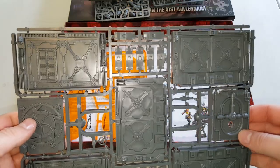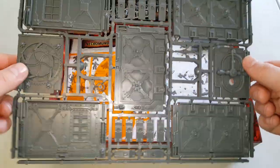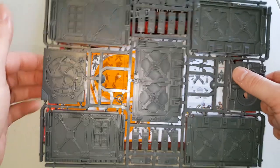And then we got our doors sprue. So we've got a few different kinds of doors. Double doors, single doors with cogs and stuff.